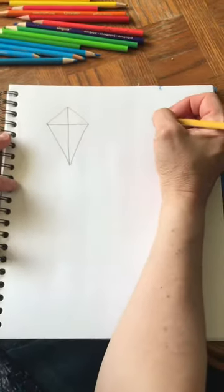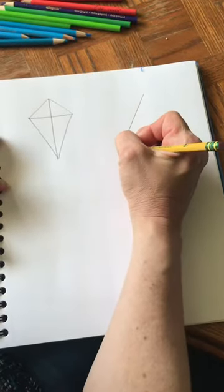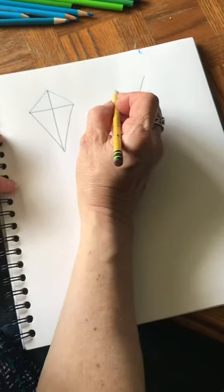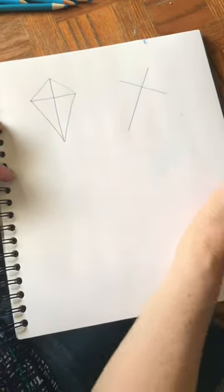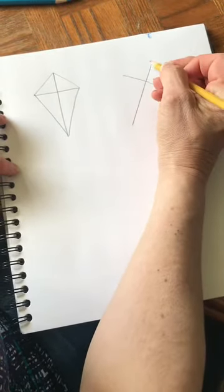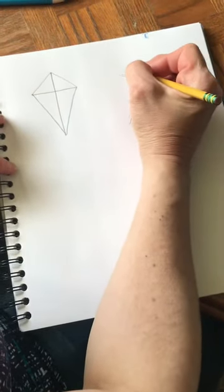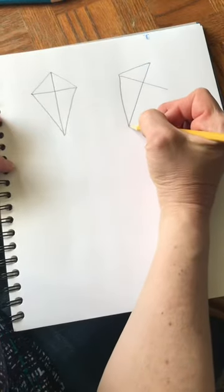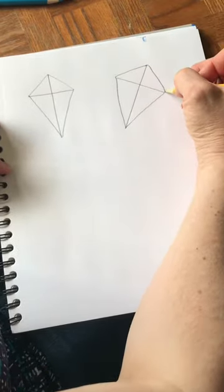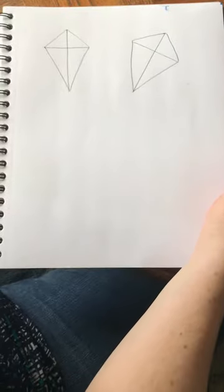Okay, so let's do that again. This time I'm gonna put it kind of on an angle because it's flying in the sky. So one really long tall line down and a short line across. And now we're going to draw those straight lines from point to point. Okay, so from the top point to the side, from the side to the bottom, from the bottom to the side, and if you want, you can come back up to the top and draw from the top to the side like that. All right, so there is our kite.